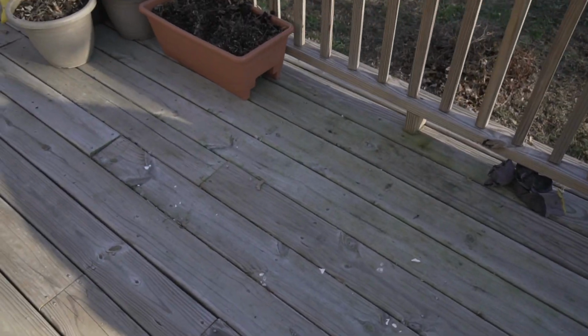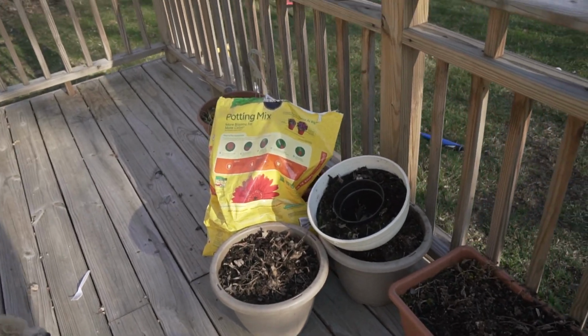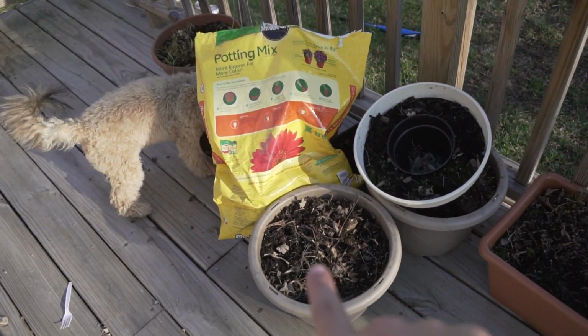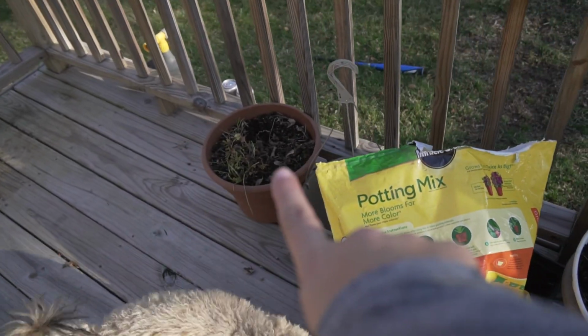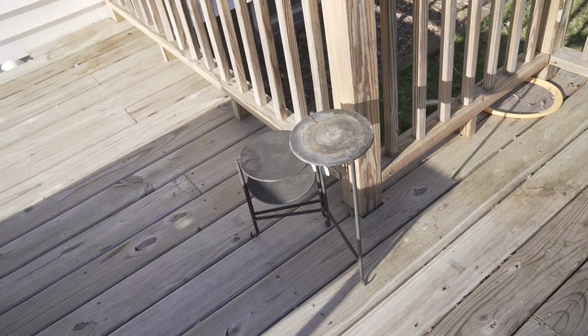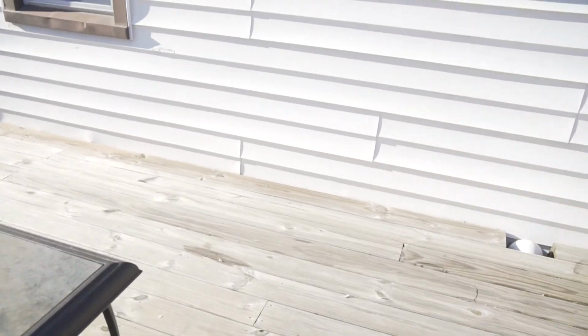If you are not used to harsh Michigan winters, this might be crazy to you, but all of my pots that had flowers in them last year, just getting them all ready to go. Yeah, so it's doing good. Getting more things ready, as you can hear, just using this beautiful sunlight and everything.